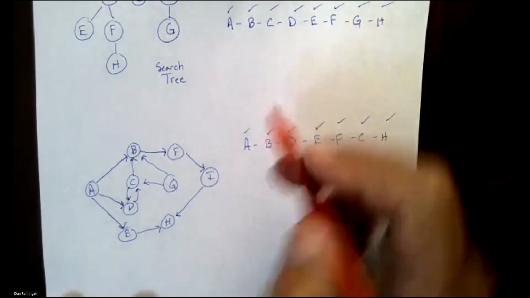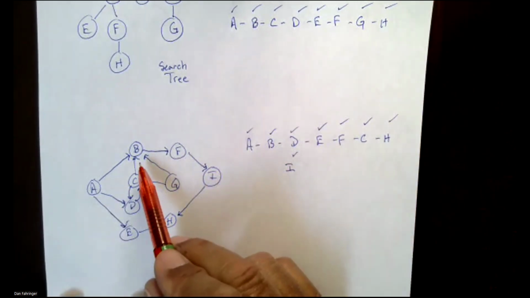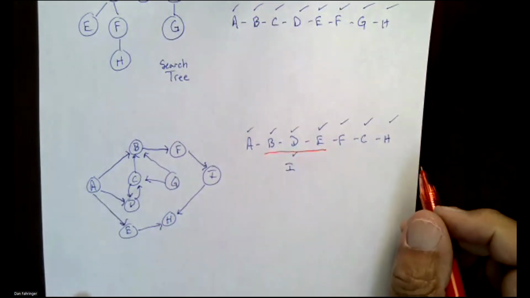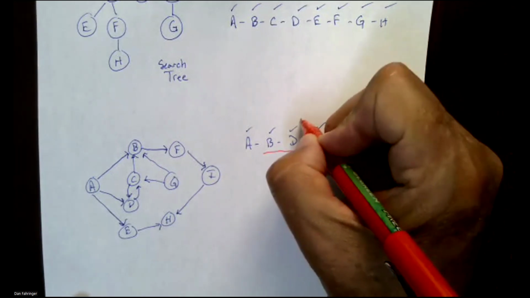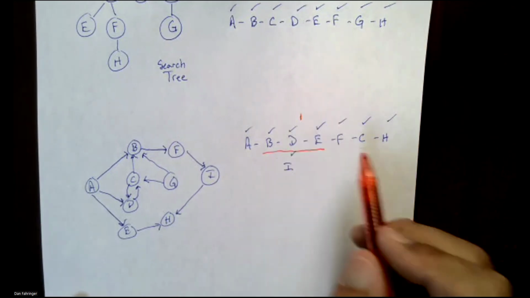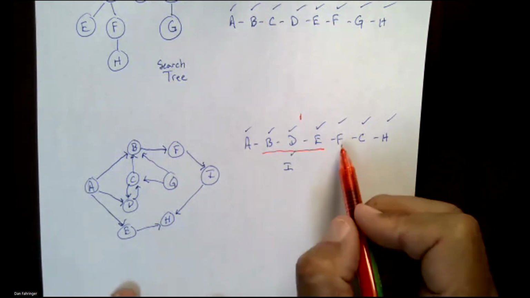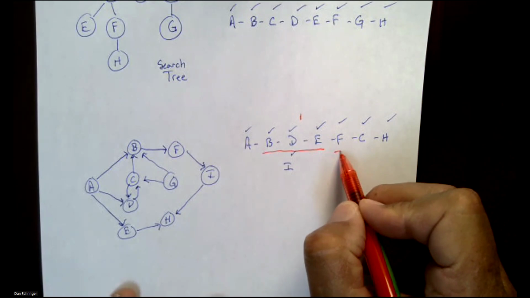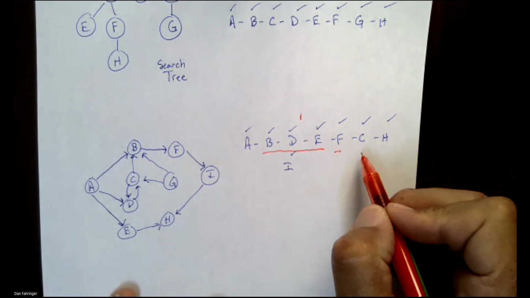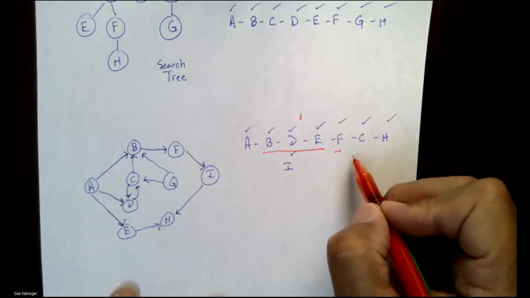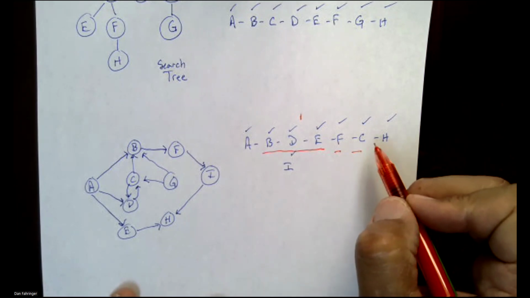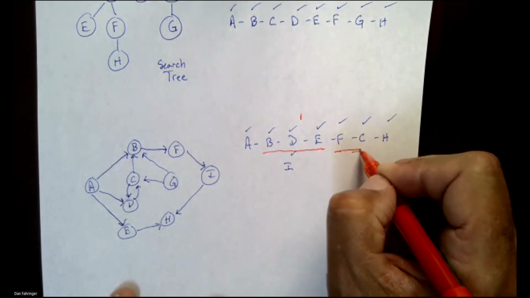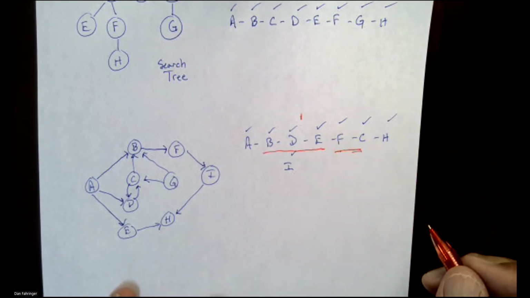Do you notice when I did this, A went to B, D, and E. A went to these three. That was actually like a path of length one. Where all did B go? B went to F. B went to C. And where did E go? No, no. So these were like a distance of 2 away.